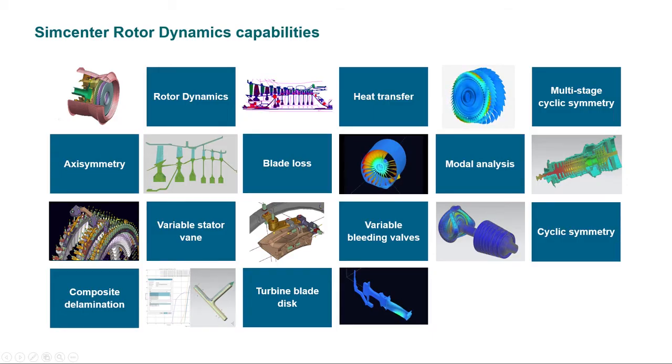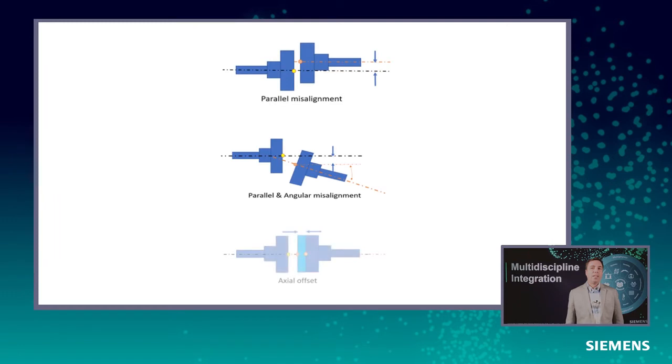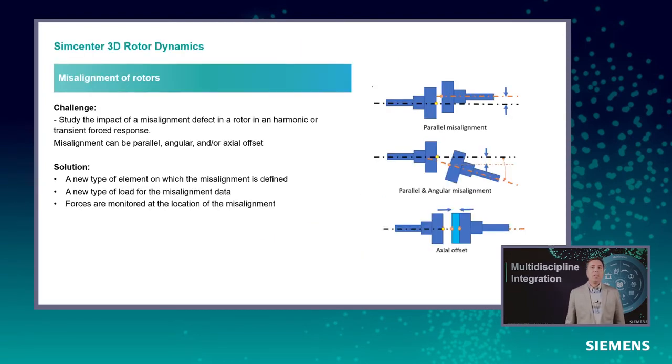In the realm of rotor dynamics, misaligned sections of a rotor, even just slightly, can create conditions that are detrimental to the overall system performance. In Simcenter 3D 2021.1, you can now study the effect of rotor misalignment in the structure. Misalignments can be defined between two rotors for parallel, angular, or axial offsets, or even a combination of all of these misalignment types, with the condition that both rotors rotate in the same direction at the same speed. This solution is available in both the frequency and time domains.